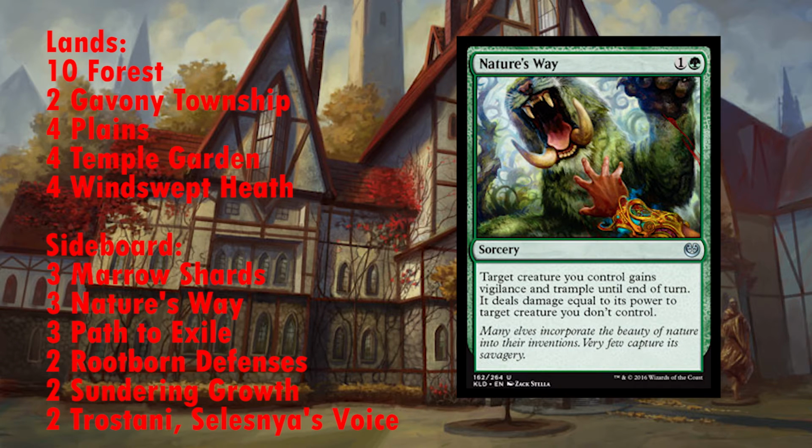So it's a 2-drop card, 1 generic and 1 green, and target creature you control gains Vigilance and Trample until the end of the turn. And it also deals damage equal to its power to target creature you don't control. That is amazing. Just does so much for 2 mana. I'll be very happy to swap this out for Dromoka's Command. It does something that we really want to do in the deck, but I just feel that Dromoka's Command deserves a place in the main because it does so much more for the deck.